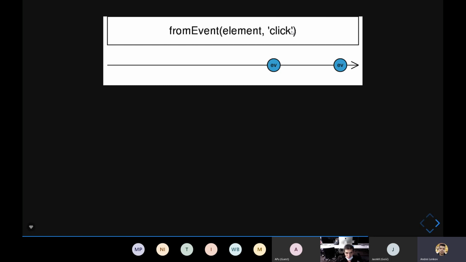For example, when you type something in your search input and you want to get values from the backend for it, you can create an observable from the key down event and pass it to get values.